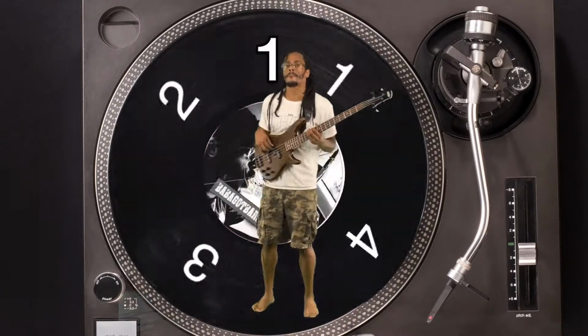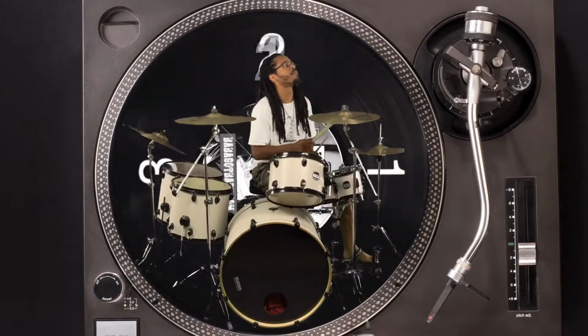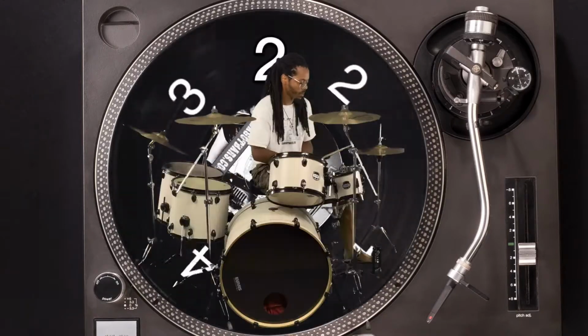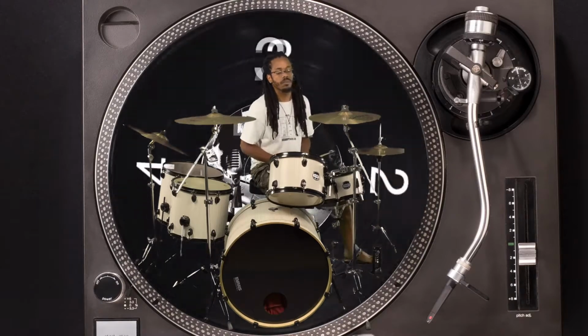We got the horns, we got the bass line, we got the organ playing, and we also got the guitar playing. This time, when I say take it to the break, I want to shut down to just the drums one more time. Take it to the break.